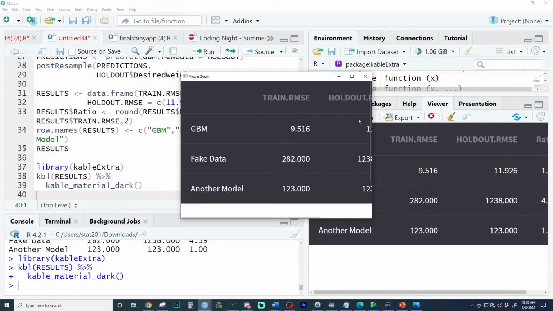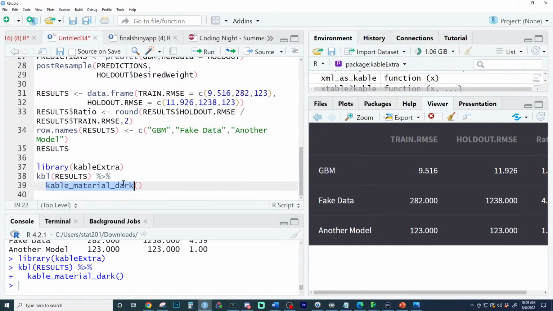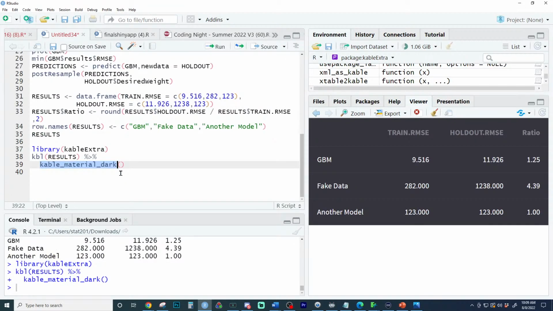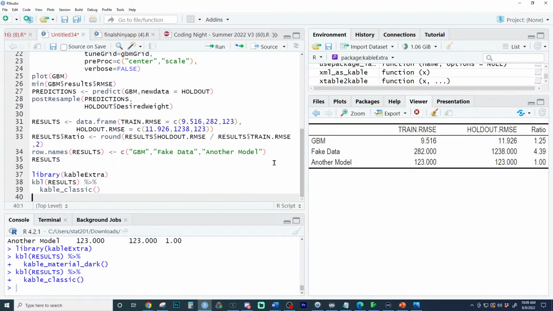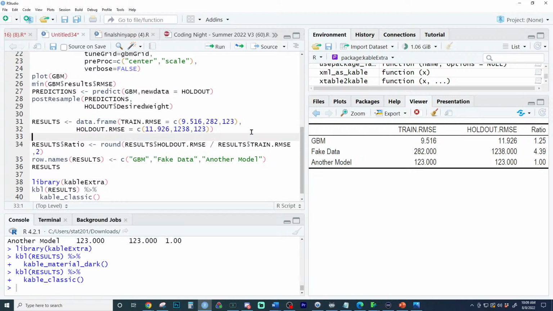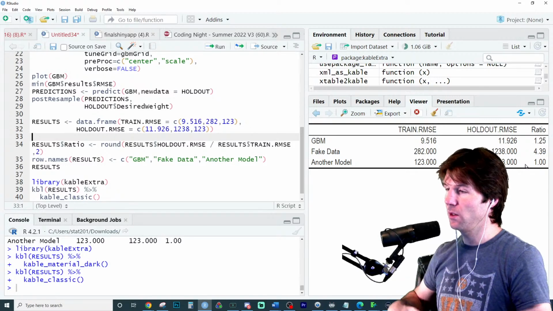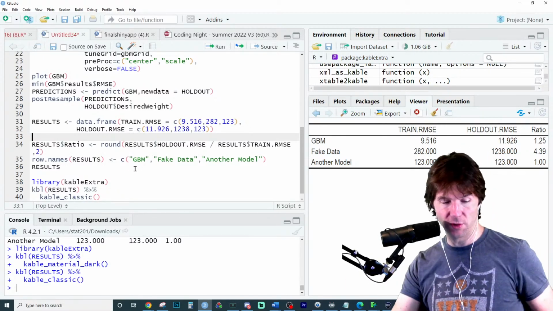Let me pick a kable style; that's classic right there. Yeah, so you would just add them in here. You see I just added in fake data. You would create this data frame right here. You could find the ratio of the numbers. Yeah, exactly. You want to present all your results nice and neat. So this is very important to 474. You want to display your results to people.